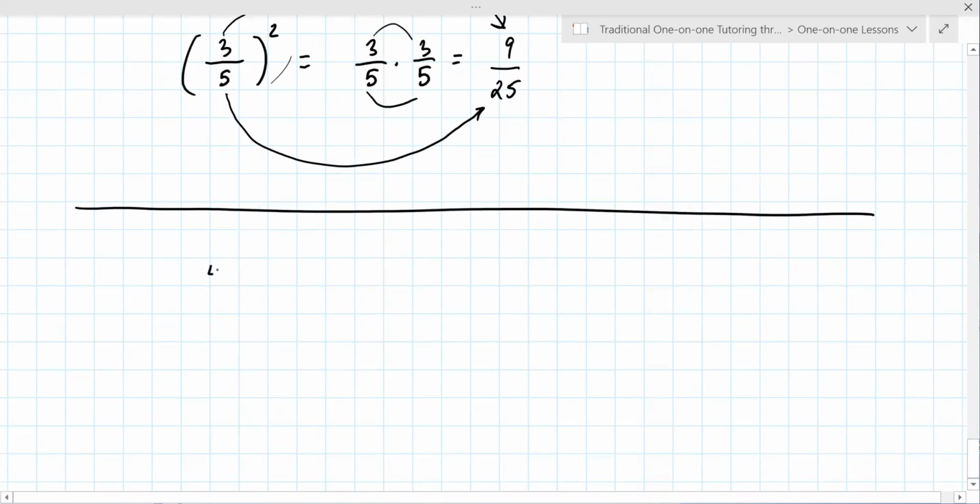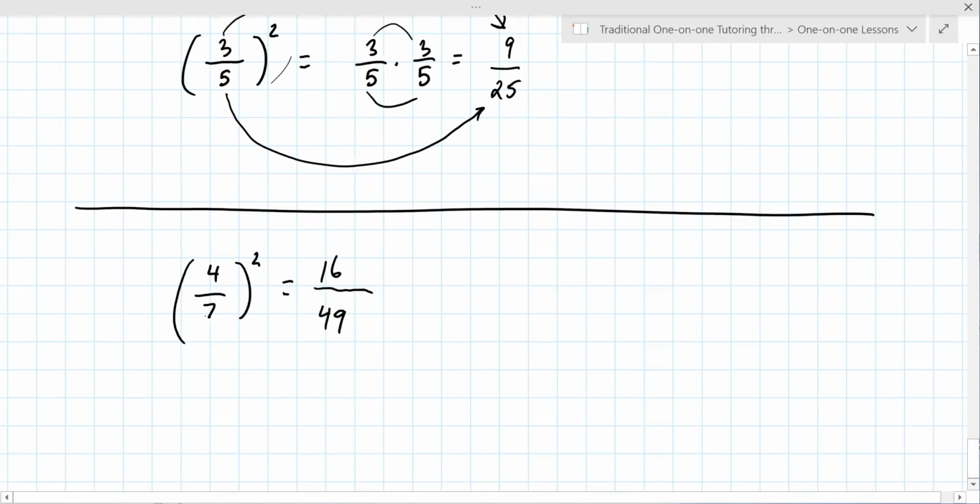So let's look at another problem. What is 4 divided by 7 squared? Well, you can square the 4. What is 4 times 4? 16. What is 7 squared? What is 7 times 7? 7 times 7 is 84. Try one more time. 7 times 7. Oh, okay. That is going to be 49. Perfect. Good. Sorry about that.